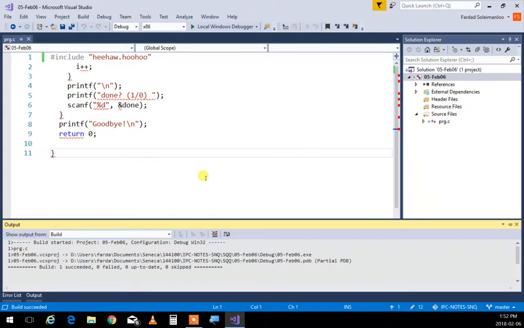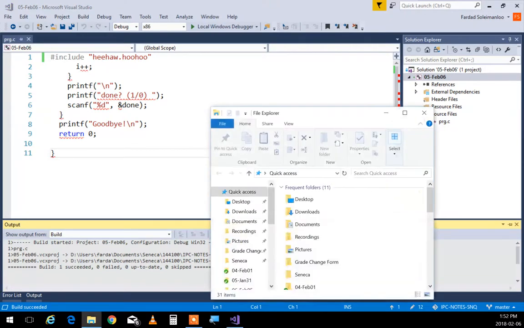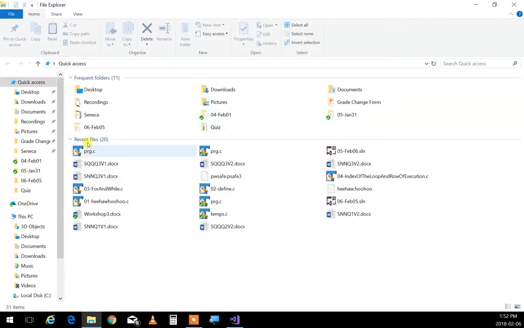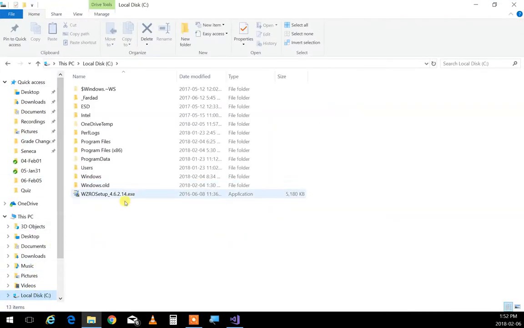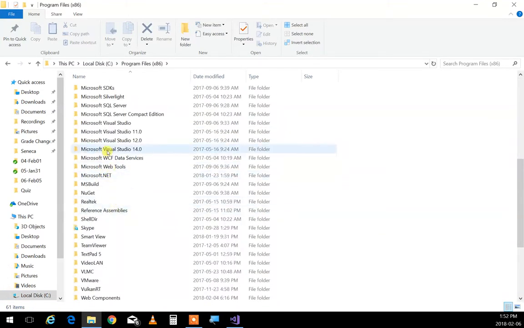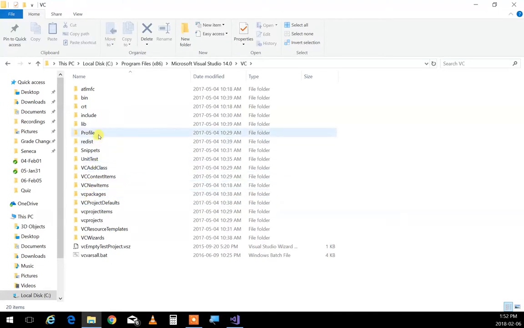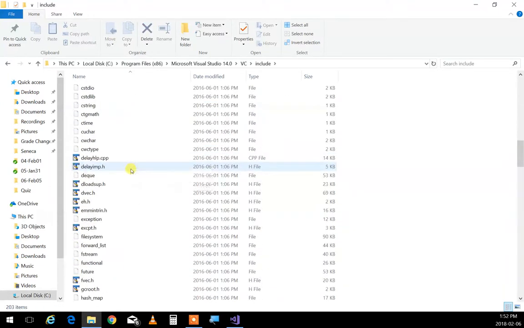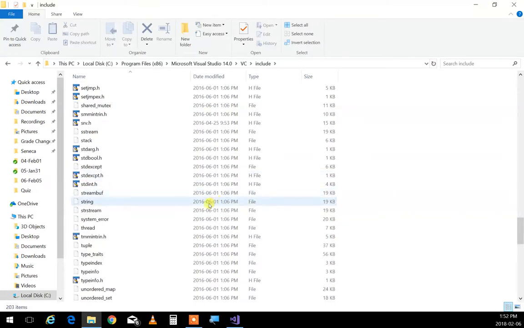That's what an include is. So when you put less than and greater than around it, what does it mean? It means get it from the special directory of your compiler. That less than and greater than, there is a directory inside the Visual Studio compiler or any compiler. For each compiler, it has a specific place. So I'll go to root of C, program files, Visual Studio, Visual C, include. There you go. Here's all the .h files that you include, people. Okay? So all the files that you see over here, these are the files that you include. And write include whatever, and it includes it from here.